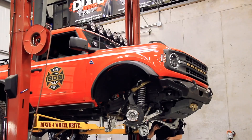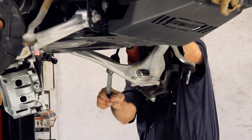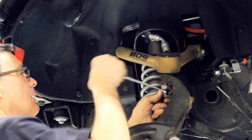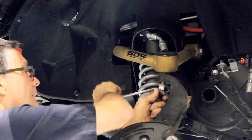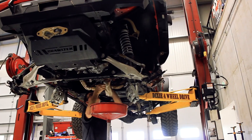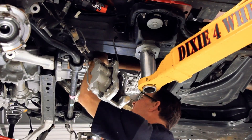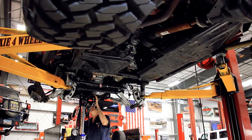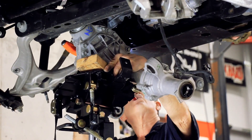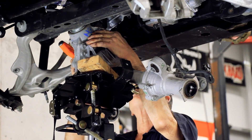It also had the aluminum front differential. What we did today is upgrade to a Ford Performance HD front differential. You pull out the aluminum one and replace it with the new one — it's a factory bolt-in location upgrade. It's not that Ford put out a weak differential; it's that the stock differential fits the needs of so many people who aren't as extreme or hardcore. The new one is cast steel instead of cast aluminum, has a slightly larger ring gear, and is a much stronger differential.